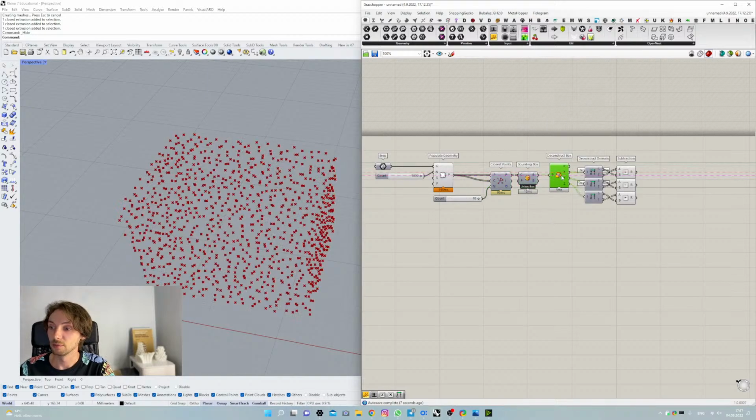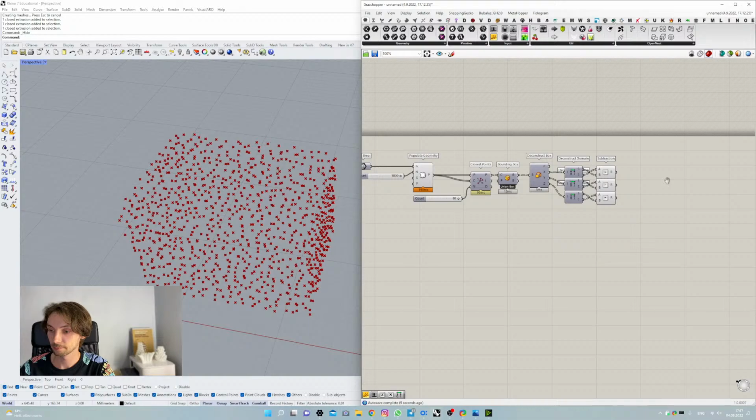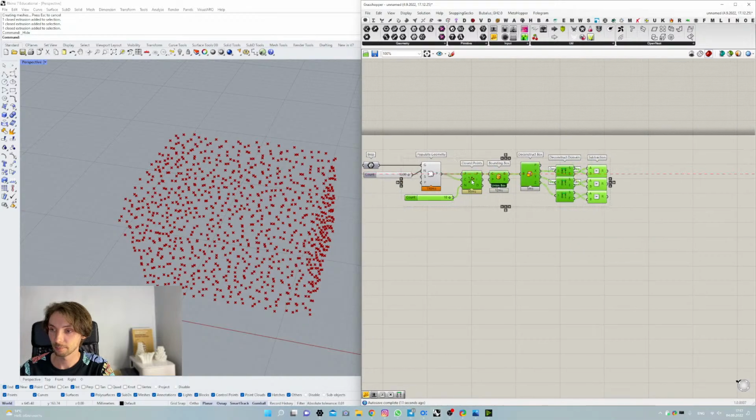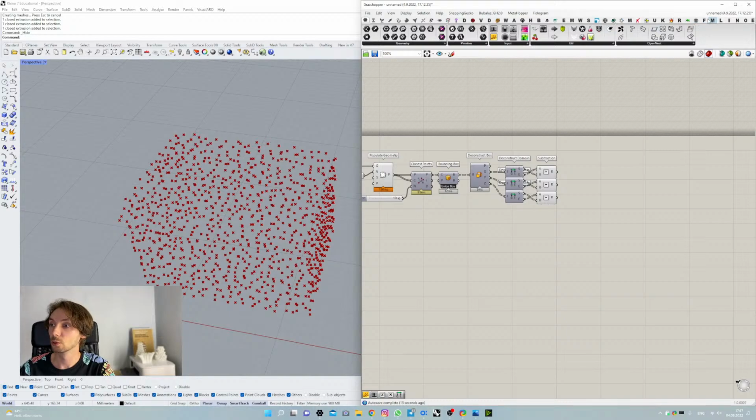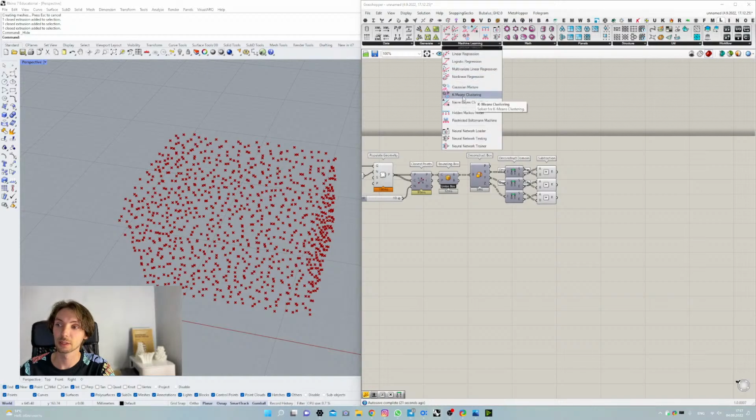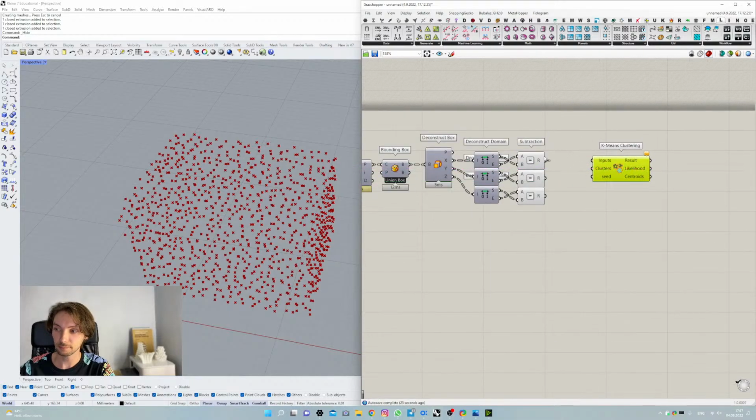I will hide this preview. And we go to our Lunchbox, select K-Means clustering, and we need to provide these dimensions into the input.